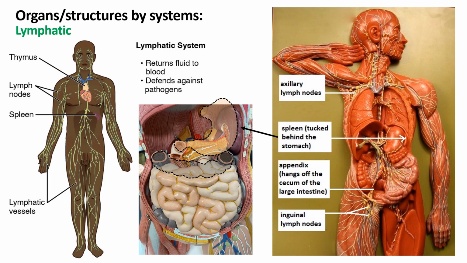If you remember the regions of the body, the names of the lymph nodes of the lymphatic system are going to be very easy. Remember, what was the name of the region of the armpit? The axillary regions. So all these kind of yellowish lymph nodes are the axillary lymph nodes. What was the name of the groin? That was the inguinal region. So the lymph nodes are called inguinal lymph nodes. The appendix, which is part of the cecum, we're going to see in the digestive system in a minute.